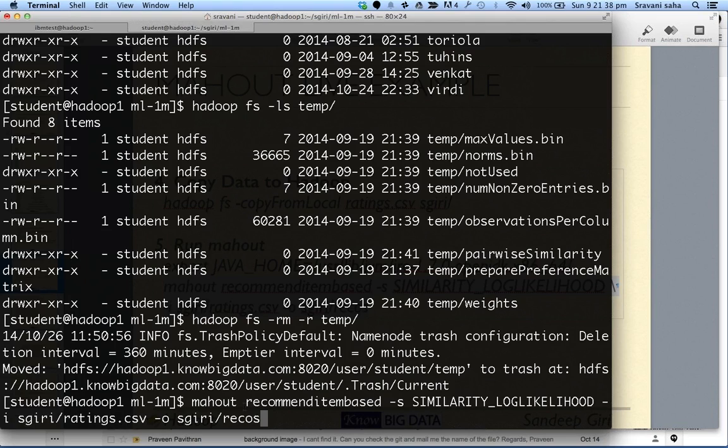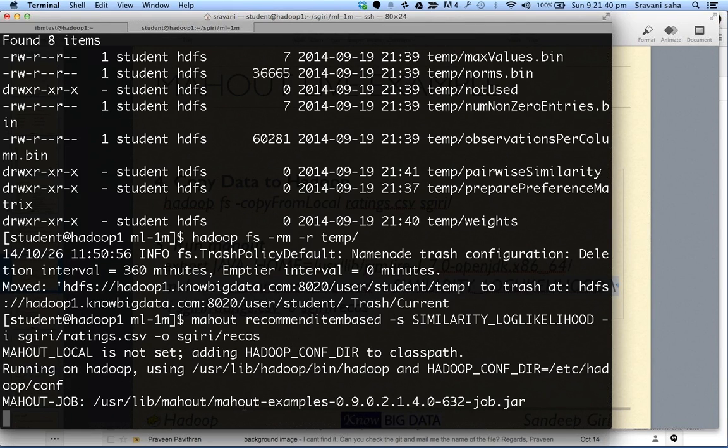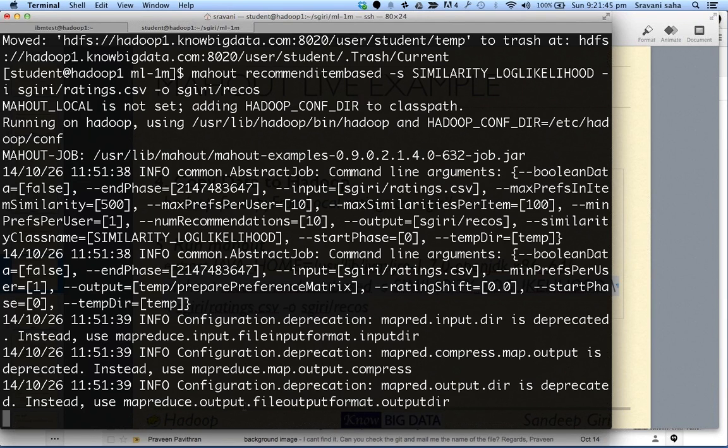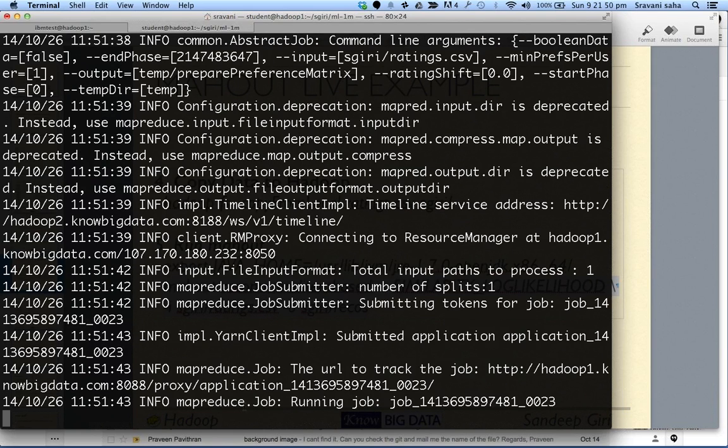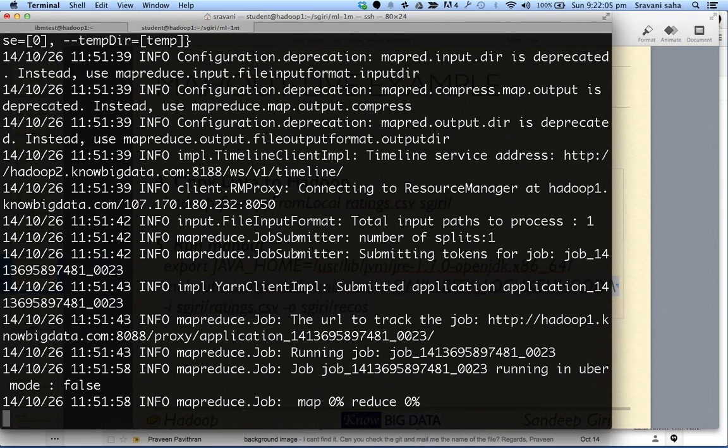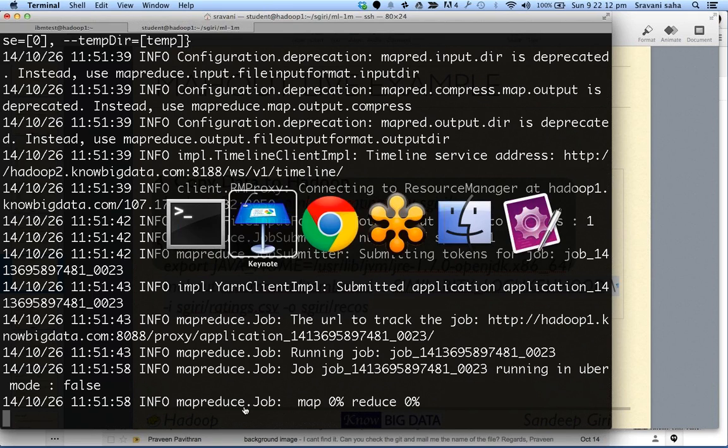All right. So let's just try to run it. Make sure that you run the whole thing by yourself again. This will give you a good amount of confidence that you can run all the things together. You can run Oozie, you can run HDFS, you can use Hadoop, and you can use Mahout. Once you are done with this command line, you should watch the video of Oozie once and try to run this thing as an Oozie command.